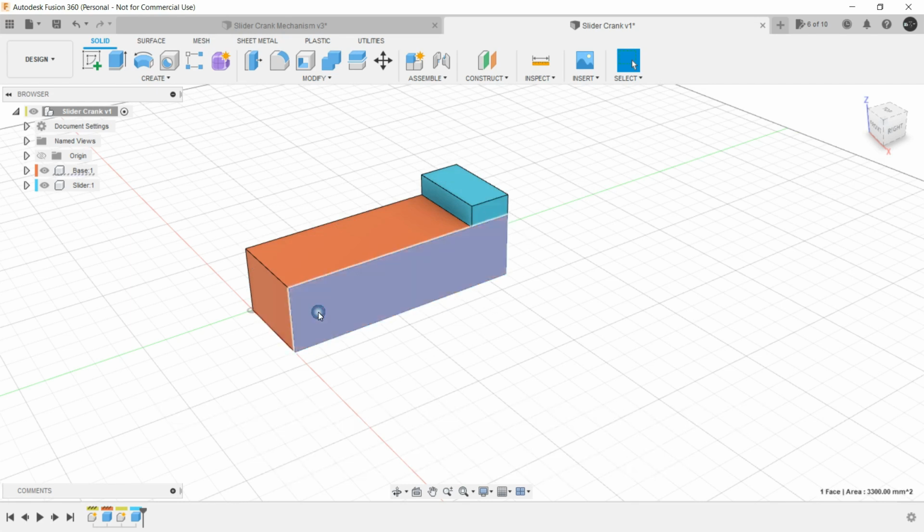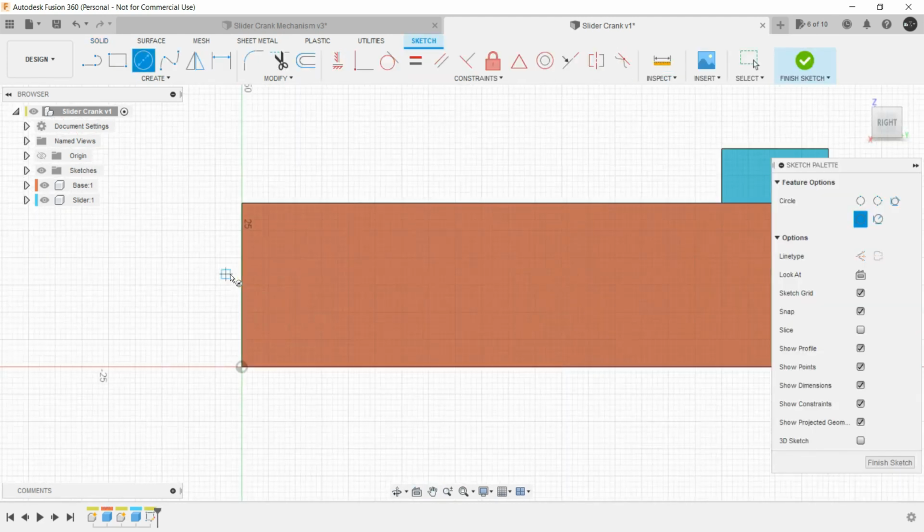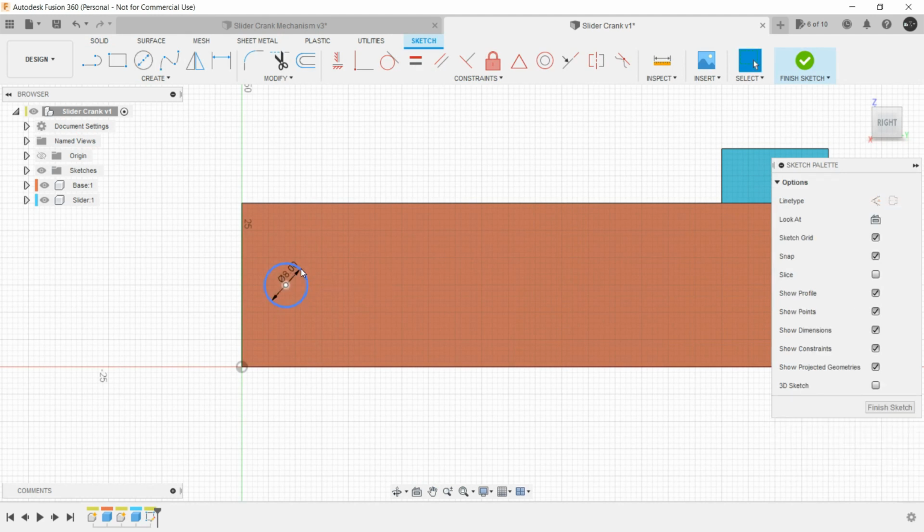So let's say we are making a circular hole over this one. Let's select the midpoint of this edge and just create a circular hole of let's say 8 mm diameter.